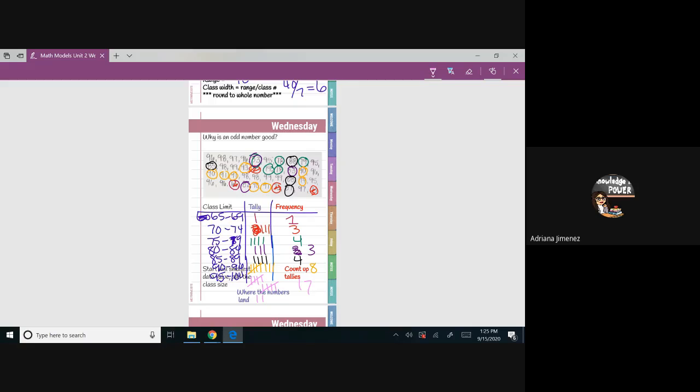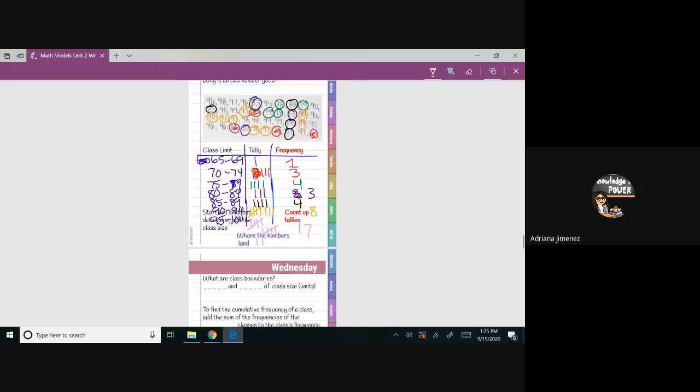So the frequency table is just like what the word says. You're showing them how many times these numbers show up. So this is telling me that there were a lot of pennies that were made between 95 and 100, which makes sense because when you go into economics, you'll learn how they distribute the pennies and how sometimes they stop recirculating the older pennies. They recirculate the newer ones.